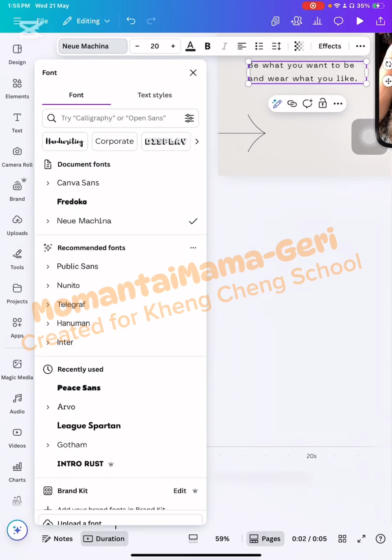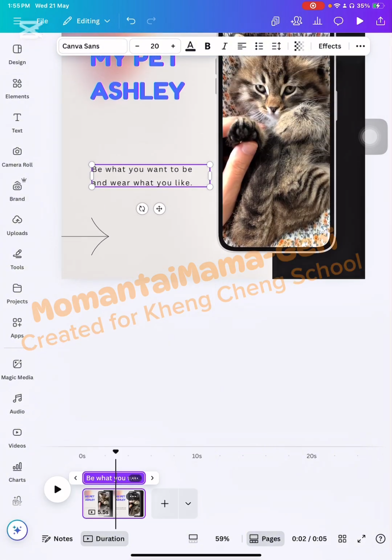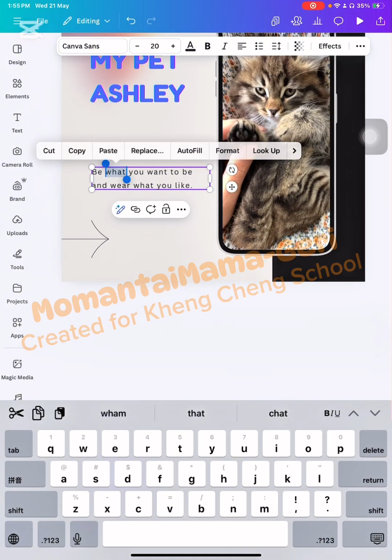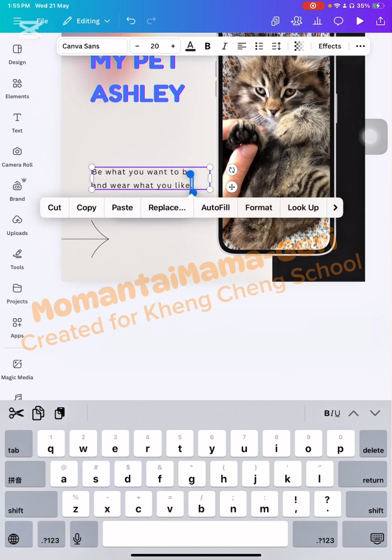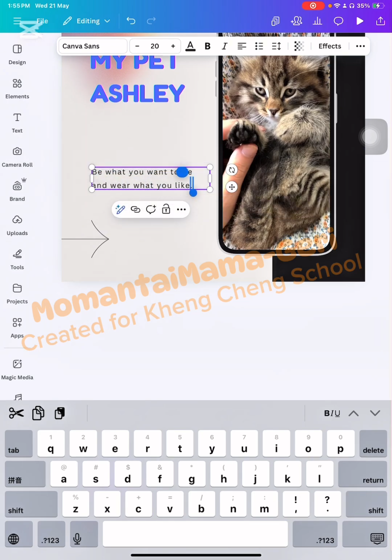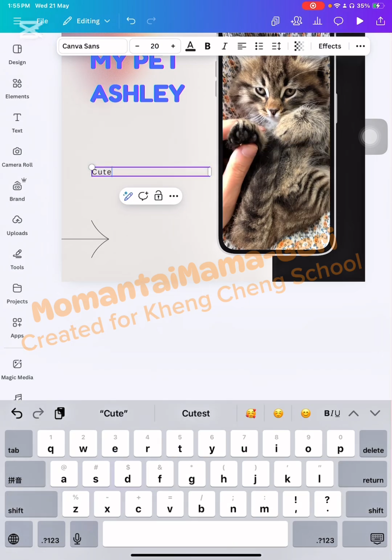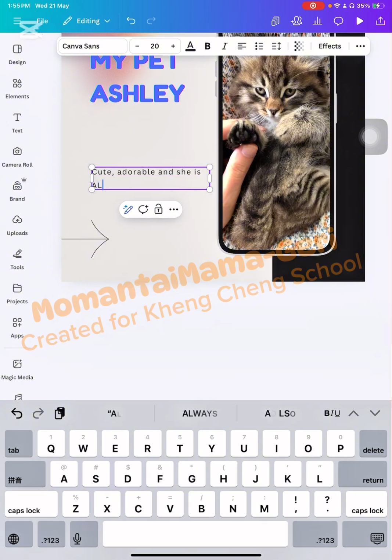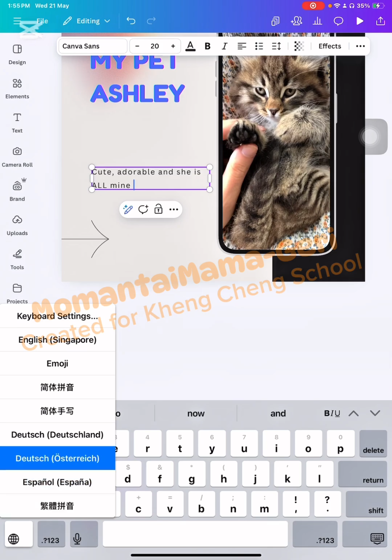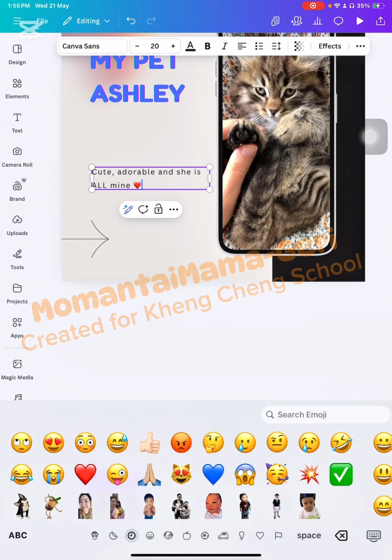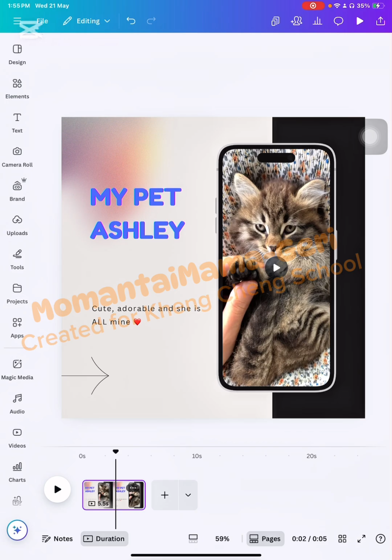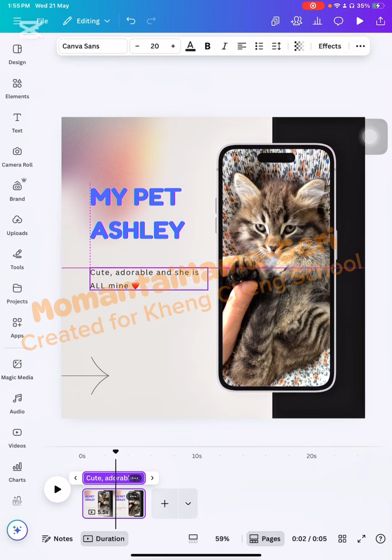I'm going to change the font, maybe to something like Canva. Right? So always shift it about.